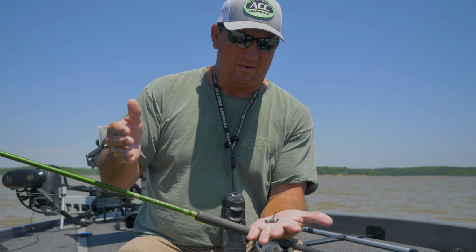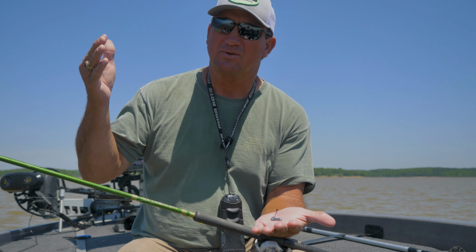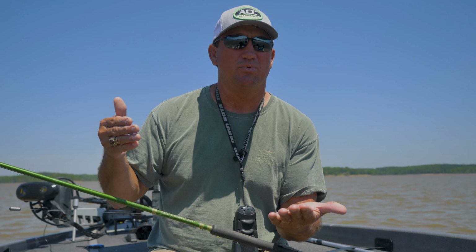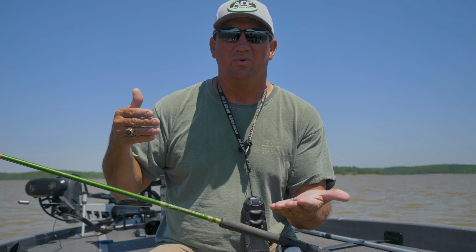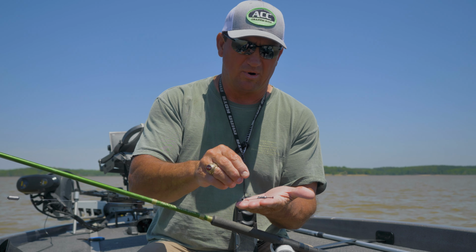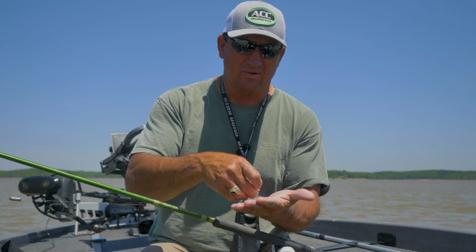Depending on what the wind's doing or how deep the fish are determines what size weight I use. I use a 1/4 ounce weight, and that's probably the average size that I use. But if the wind's blowing pretty good and the fish are pretty deep, I'll go up to the 1/2 ounce size just to get that jig down there as quick as I can, because with the wind blowing and the boat moving, it's so much easier with a heavier weight to get that jig to drop down quicker. And I use a rubber weight stop, just feed it through the weight, and it secures my weight. My weight never moves, so it stays secure all the time.